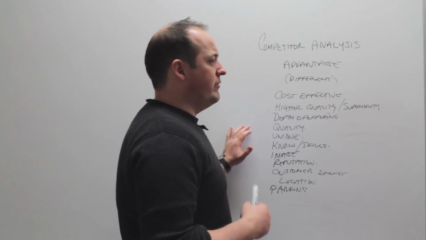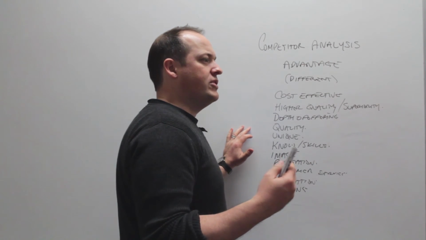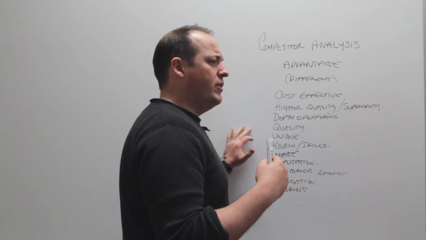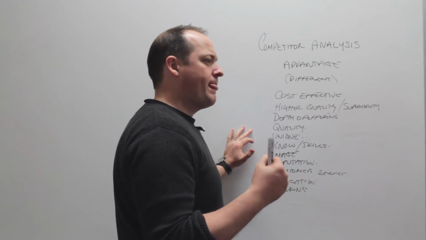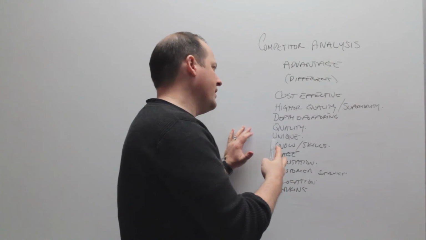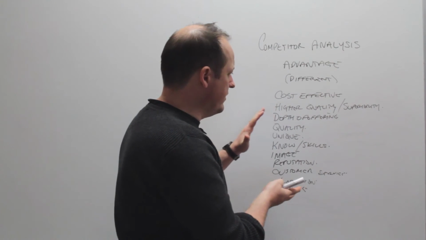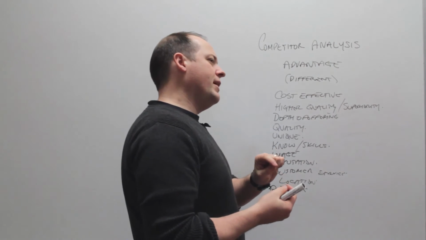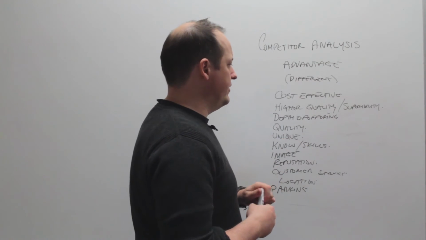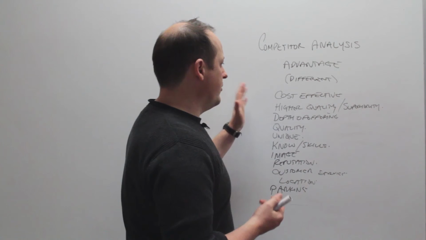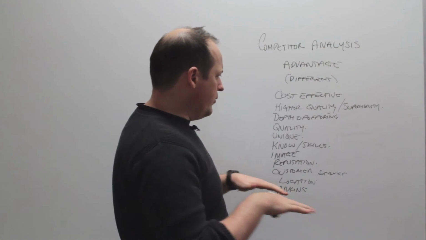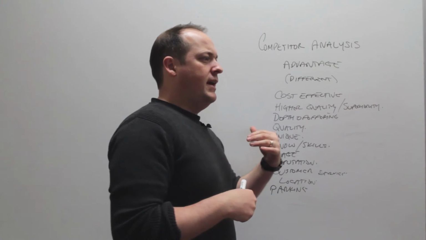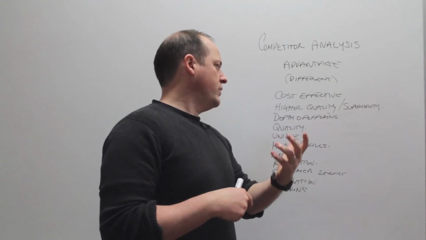So we come up with a bit of a strategy around that, and in order to come up with some sort of strategy, we need to have some sort of formula which positions my marketing mix in a particular way. If we've got this formula right, if we've looked at these different things that we do, that's going to allow us to get to a better position than our competitors and start to outmaneuver them. We're creating that cost effectiveness, we're looking at the superiority of the product, and we can look at that depth of offering, and our strategy is to make sure that we're just doing it better than they are.